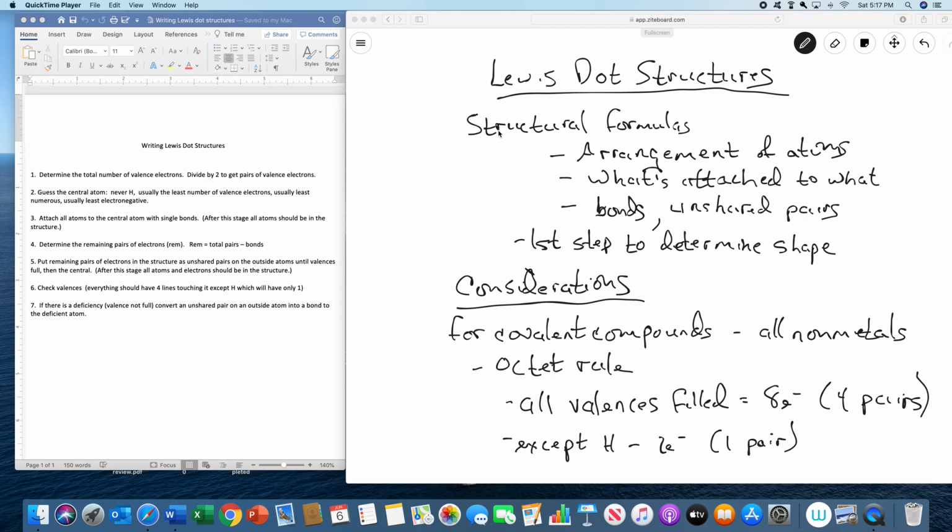We're going to start talking about Lewis dot structure. For this particular situation, there is not going to be a PowerPoint. It's just going to be me using the whiteboard, so almost like we were actually in class face to face.